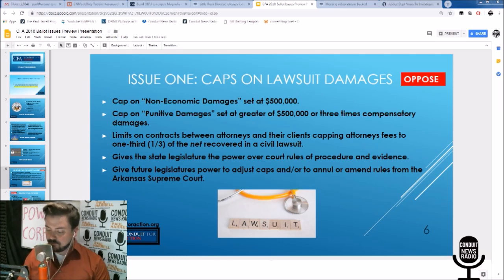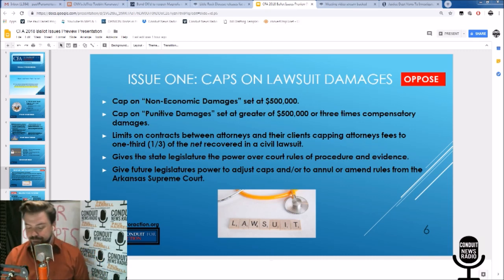Issue 1 is anti-free market. It puts government in charge of setting the price that attorneys and clients can agree are reasonable fees for an attorney's work. Issue 1 limits the ability of both clients and attorneys to have freedom to contract. Ultimately, this will limit the ability for injured people to find an attorney to take their case against these special interest groups, which is the goal of the supporters of the ballot issue.